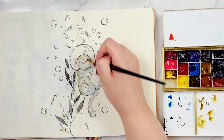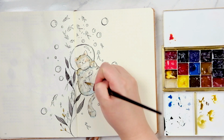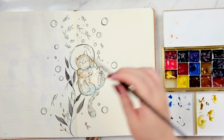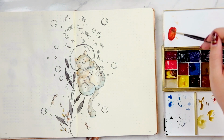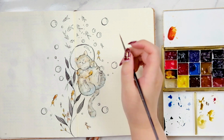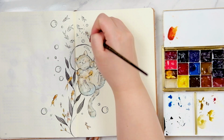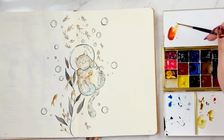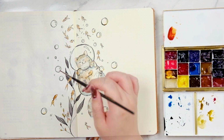So I made a little bit of peachy red just to put in his cheeks and his ears, and just a little bit on his stomach as well, because I want the top half of the cat to have a little bit of warmth to it, because the warm colour is coming from the top of the picture. So I'm using that same red orange colour.